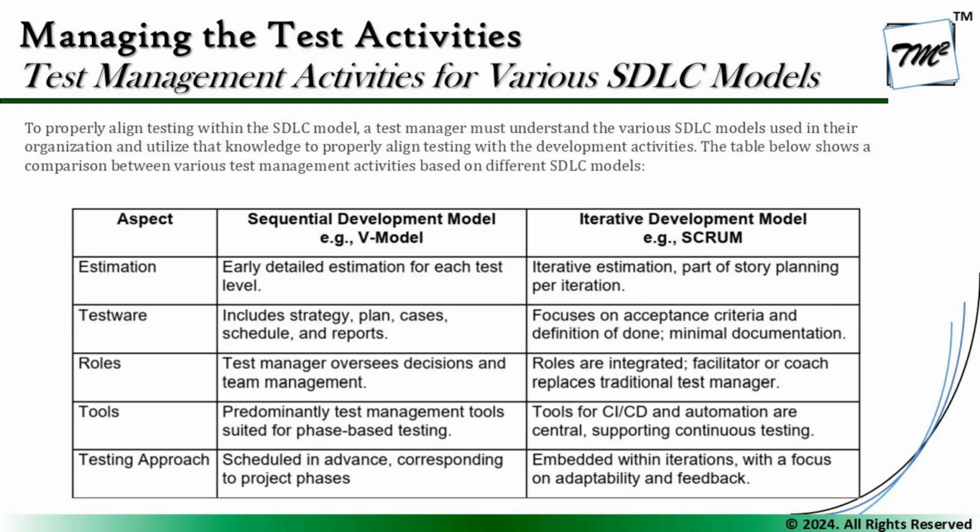In the same context, we are trying to understand a little deeper how it can be done in two different SDLC models comparatively, that is the sequential and iterative model. A quick summary: to properly align testing within the SDLC models, a test manager must understand the various SDLC models used in their organization and utilize that knowledge to properly align test activities with that of the development activities. The table below shows the comparison between the various test management activities based on different SDLC models.